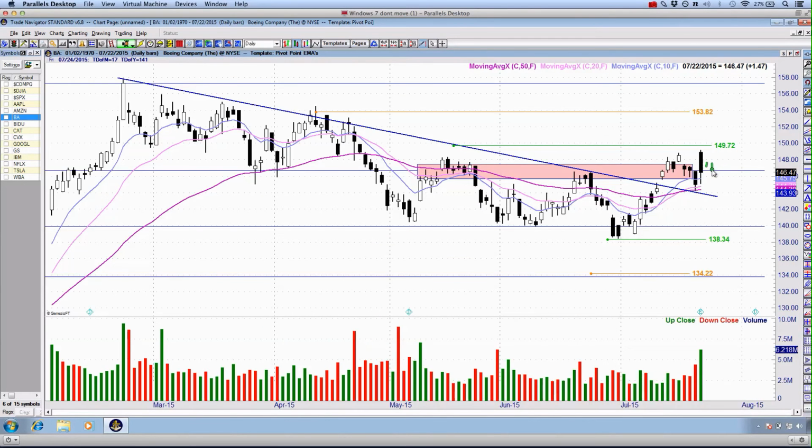If instead we get the next 2 days, Thursday and Friday, of continued sideways price action on Boeing Airlines, then I will consider bringing this up and giving it a little bi-directional trade at this pivot point right here, which works out really nicely. But right now, you really don't want to be forcing trades which don't have the highest probability of success. You'd rather just stay in cash until we get that definitive move on the overall markets, which will direct us which direction we want to be trading in a lot of these individual trades.